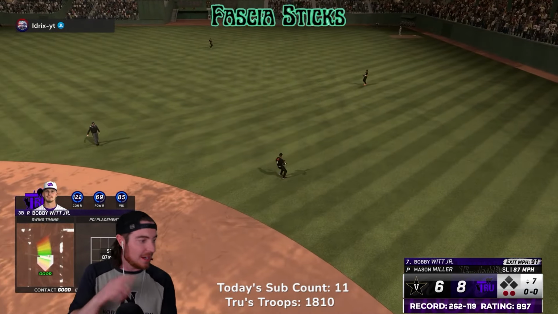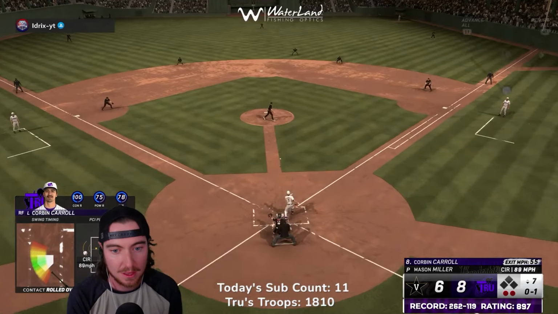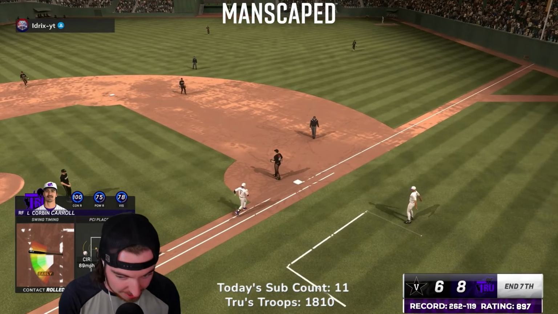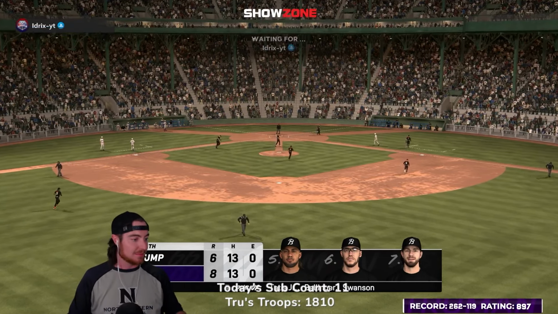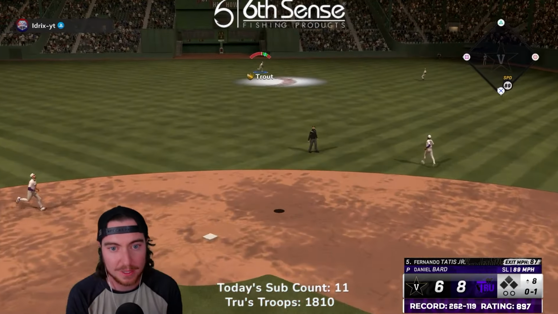Oh, I thought that was a knock. A inside the park home run. Yep. A solo inside the park home run. Finally. That's what I've been waiting for. Big W. Let's go. There's one. We need six more outs, man.